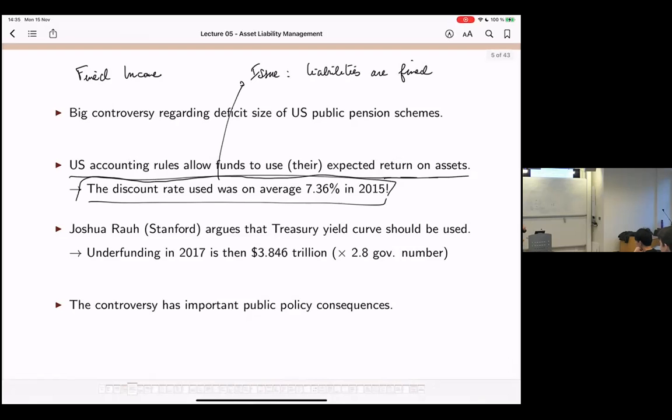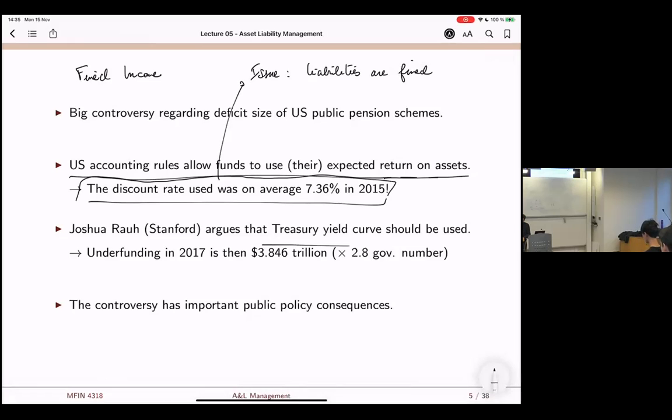He says no, what you should use is a discount rate of instruments that can guarantee you a safe return, right? That's what's relevant because you're going to get the money that you need to meet these payments. So suppose you do that and you discount your liabilities using the Treasury yield curve. Now, for the public pension funds in particular, he estimates that the underfunding number is 3 times as large as the number that the government is producing, right?